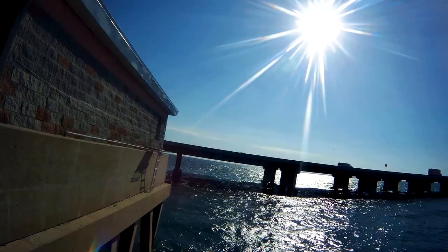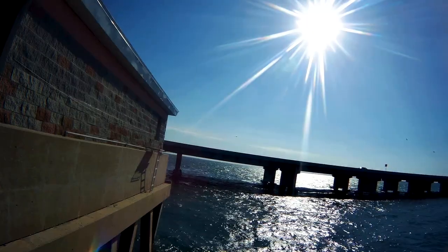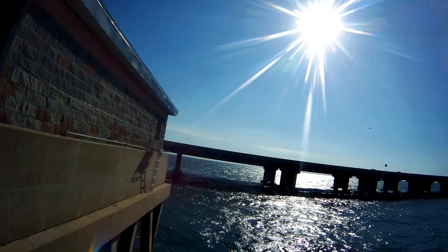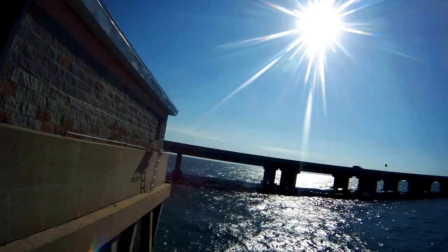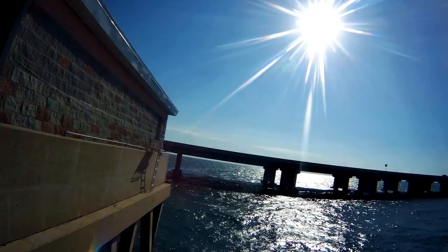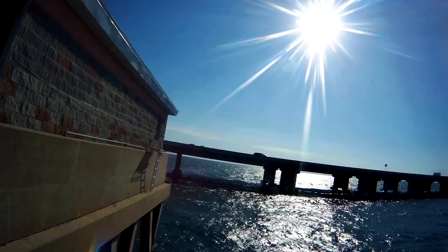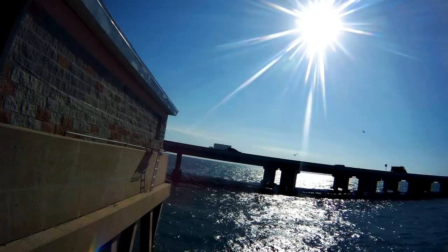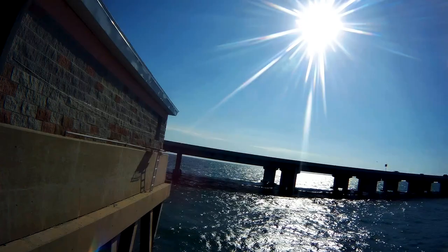Today we are out on the Skyway Bridge Pier on the north side. I am just past the toilet block that is on the bay side about halfway down the pier. And I'll be dropping my camera right up in the corner there where the bridge pylons are at. You'll see quite a bit of the normal kinds of fish we see, snapper and sheepshead. And there are quite a few of them over in this corner that you'll see.